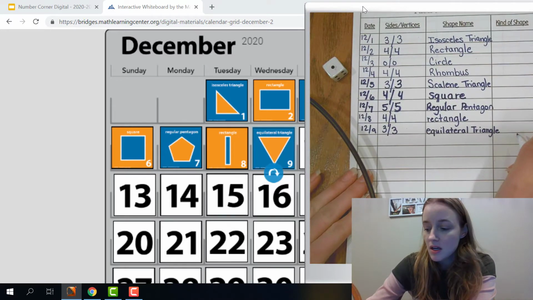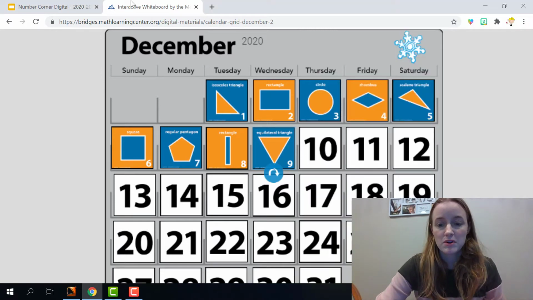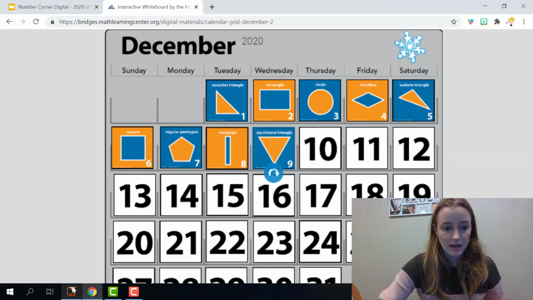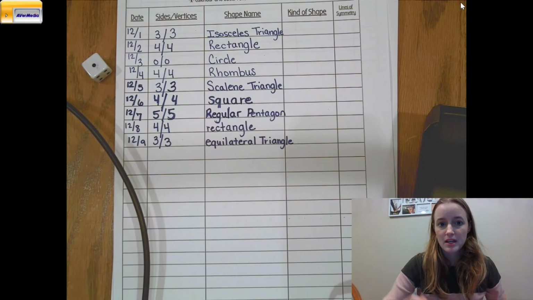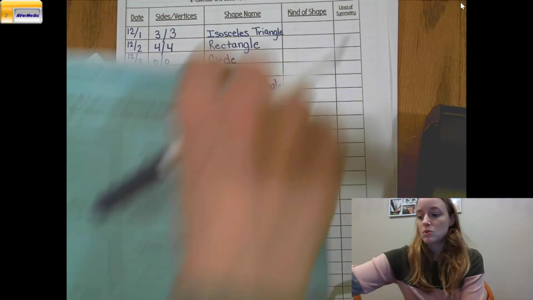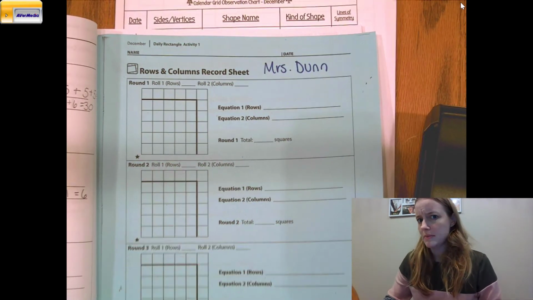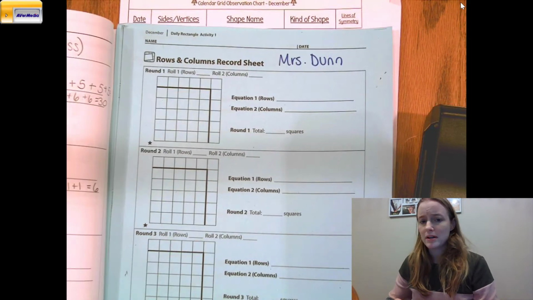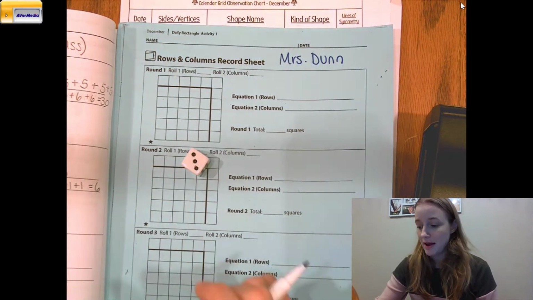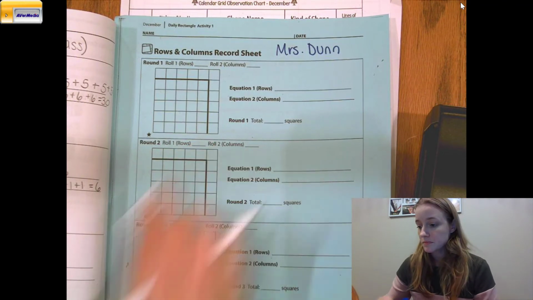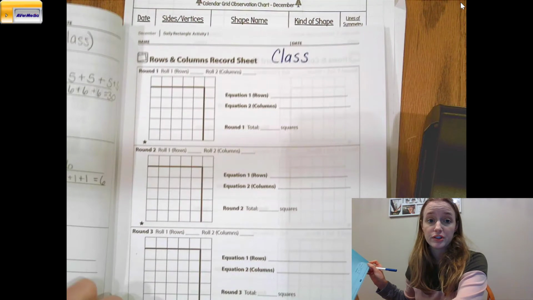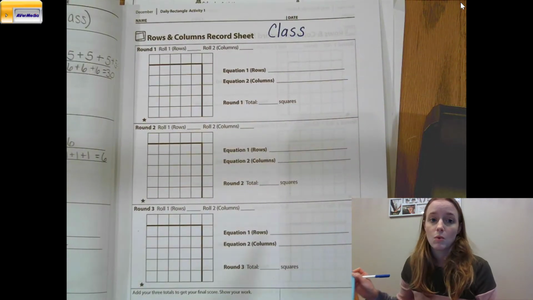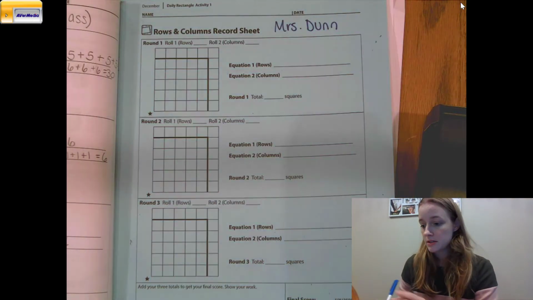So our next part today is we're going to be playing this game right here, and I'm going to try to make it the full size so that you can see it easily. And it is going to be this rows and columns game. Now, we've played this game before, last week, I believe it was. What we're going to do is roll some dice, and I don't have our number dice, so we're going to have to actually count them. And then we're going to play for you. So you're only recording on page 33 in your workbook when you see the white one. Do not record the blue one, okay? So the blue one's me.